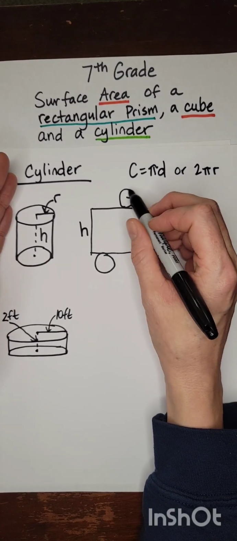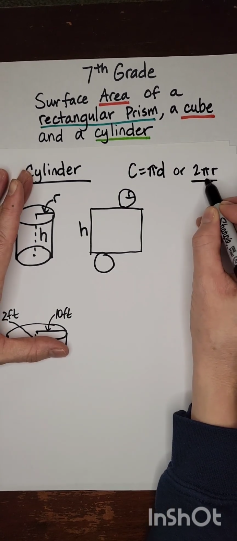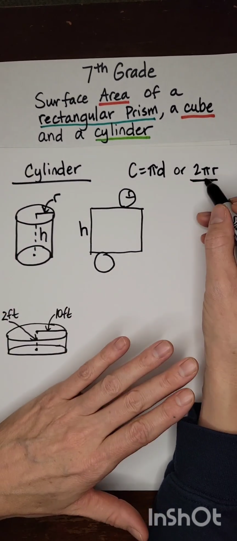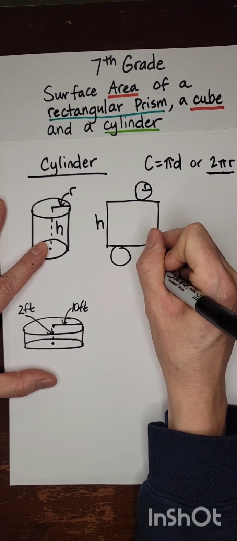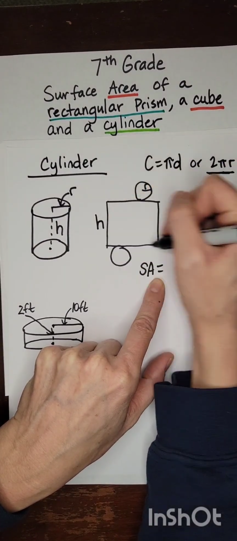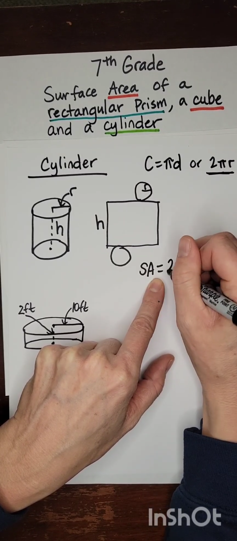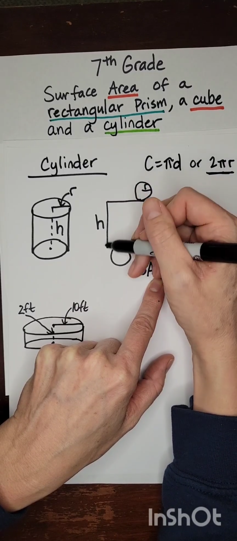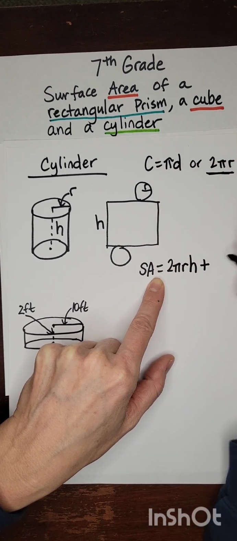We're going to have to do the area of a circle, which is pi r squared, and since our formula then is going to have r in it, we're going to go ahead and use this one for our length instead of pi d. We want to keep as few variables as possible. Okay, so surface area, let's go. In most books, it's going to give you the area of this rectangle first, so let's do that. We need the circumference for our length, 2 pi r, times the width of the rectangle, which is the height, plus the area of our circle. So that's pi r squared, and there's 2 circles, so we need 2 pi r squared.